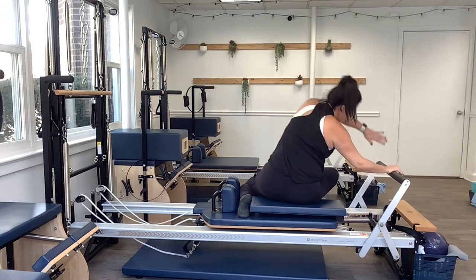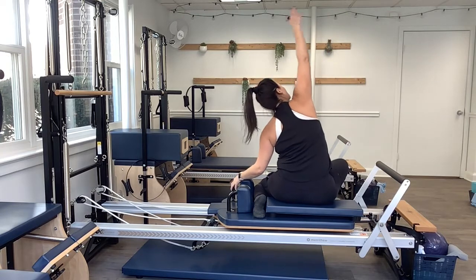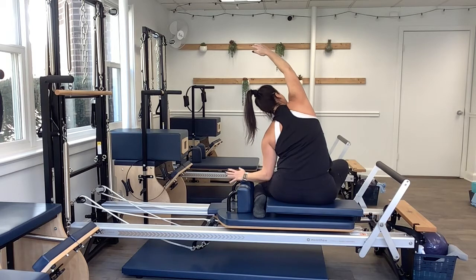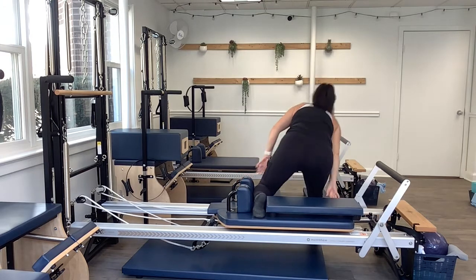And then we untwist, float up and out just the way you went in. And our foot bar arm is up. This is really easy to shrug here, so just keep relaxing that space. And we turn. All right, up and out.